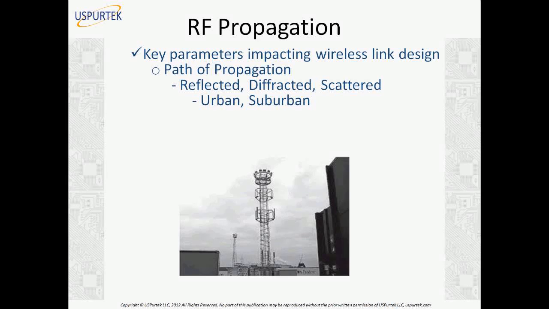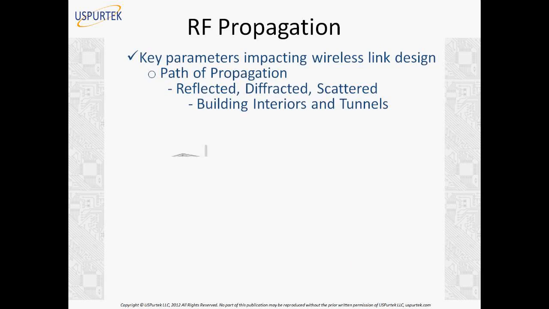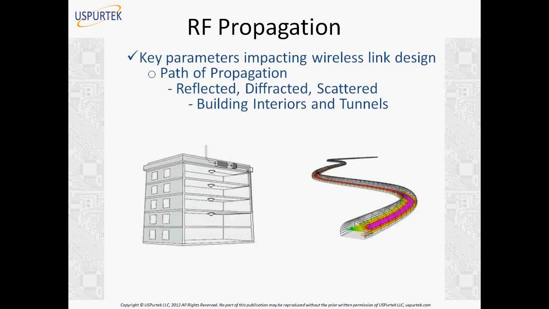The story is different in urban and suburban areas, where you have so many objects around you that it's impossible to avoid reflection, diffraction, scattering, and so on. The same is the case for building interiors and inside tunnels. You are bound to suffer reflections, so all these factors become more dominant. There's hardly any line of sight. Maybe when you're inside a building, your PC or your handset is near your Wi-Fi router, and you may be in line of sight. But you go to another room, then you are not in line of sight. You are depending on reflected or scattered signals.